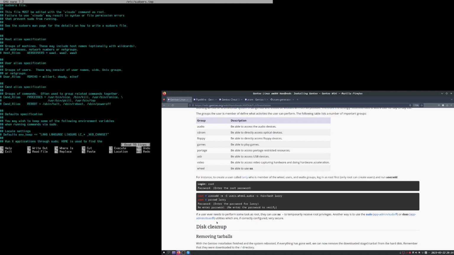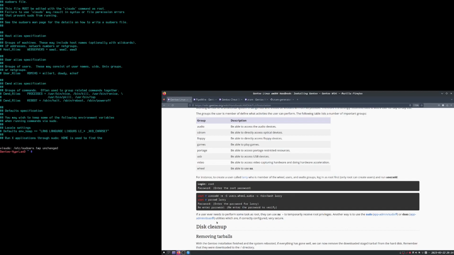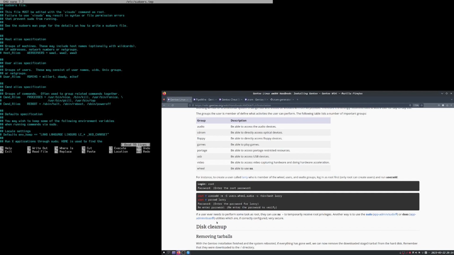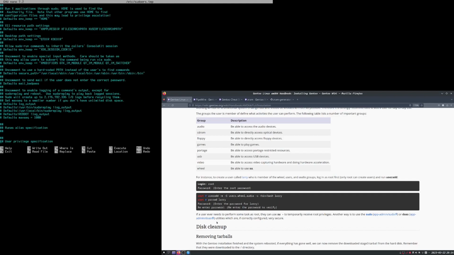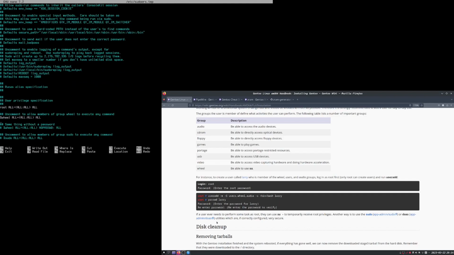So if you type in, let's say, sudo whatever, you'll get a pop up here, and you scroll all the way down. In here, just uncomment. Initially it was like this, I just need to delete the hashtag.